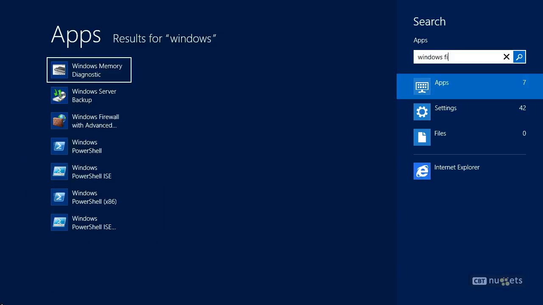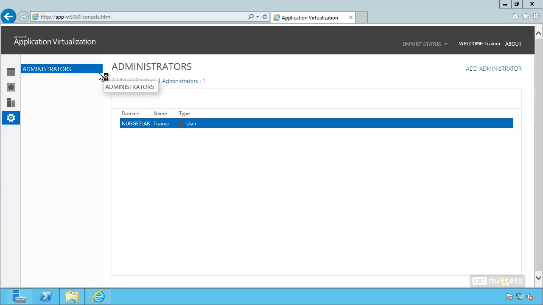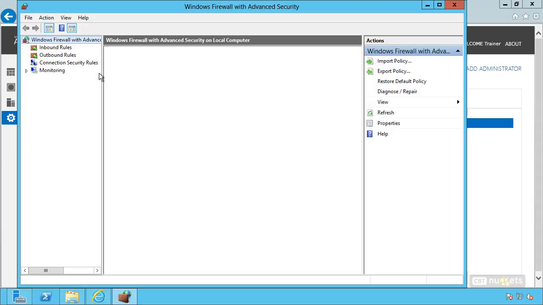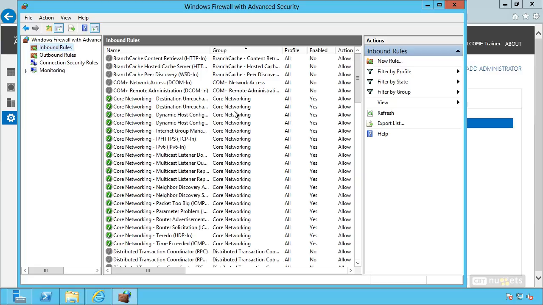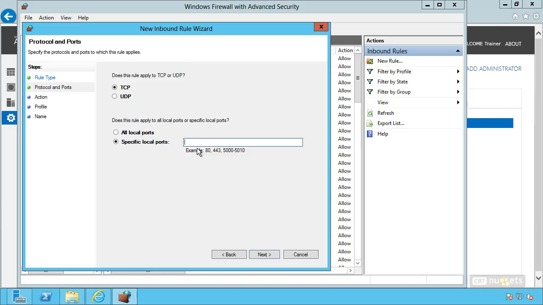I'll go to Windows Firewall with Advanced Configuration. You do need to go into this one with Advanced Configuration. The reason for that is, you'll see here that I think I've already opened up the firewall for all of those ports that were installed with the AppV server. You know what? I don't think I did add it. So let me do this. I'm going to add a new rule here, and I'm going to open up certain ports. Okay. Actually, I remember now I excluded this on purpose because I wanted to show you how to do this. At least that's my story, and I'm sticking with it.